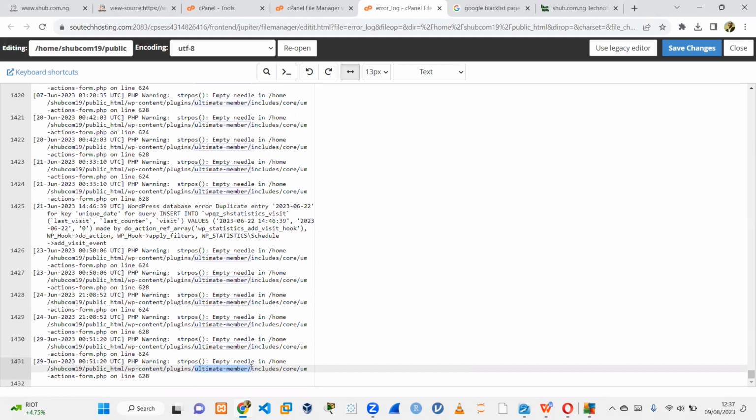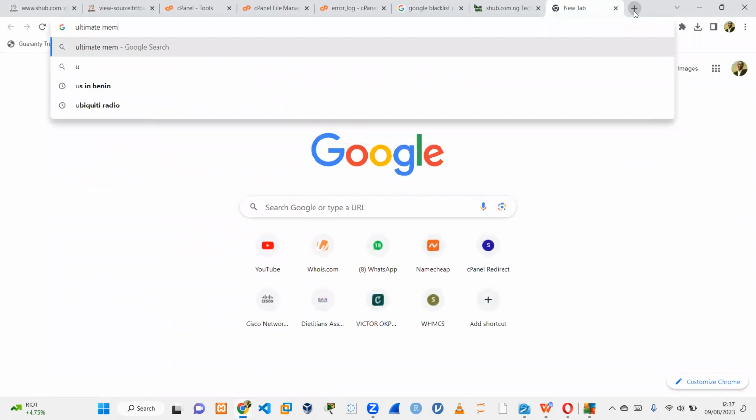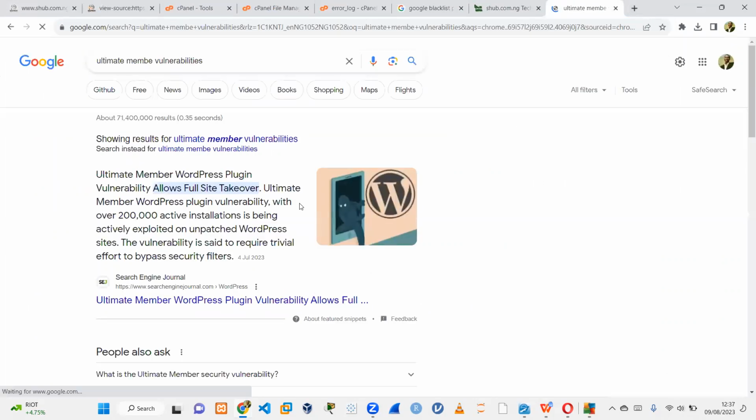Ultimate Member plugin helps you to manage, let's say, a learning management system, and helps you to manage users better than how core WordPress is going to help you do that. So let's check Ultimate Member vulnerabilities. You're going to have a list. Look at this: Ultimate Member WordPress plugin vulnerability allows full site takeover.